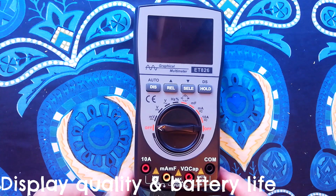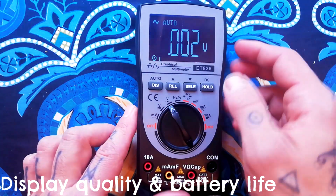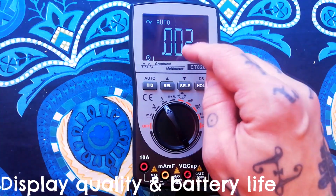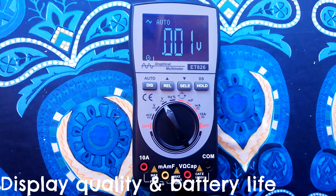Okay, so I've put the 3 AA batteries in there. Let's turn this guy on. So it's quite a nice brightly lit screen. The resolution of it, you can see some sort of pixels there. Not super sharp, and that's not necessarily apparent in the images that come with the Amazon listing, but we'll see if that's going to be adequate for the oscilloscope. I don't know exactly how long the battery life is, I haven't had it long enough, but it's got an auto off function. It'll turn itself off automatically after 15 minutes. And just because it's using 3 AA batteries, I imagine that means it's quite a small current draw.